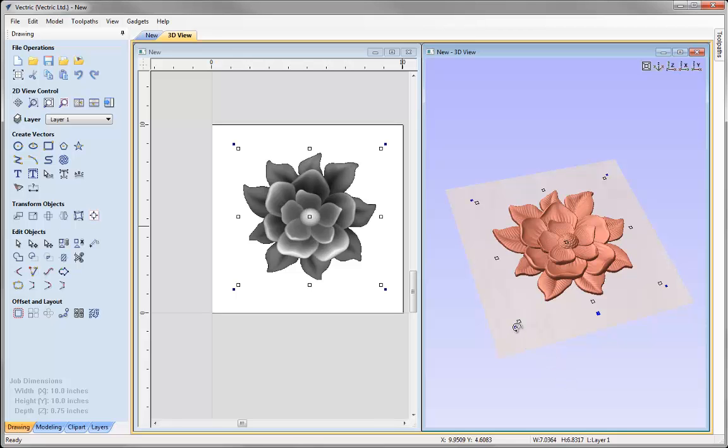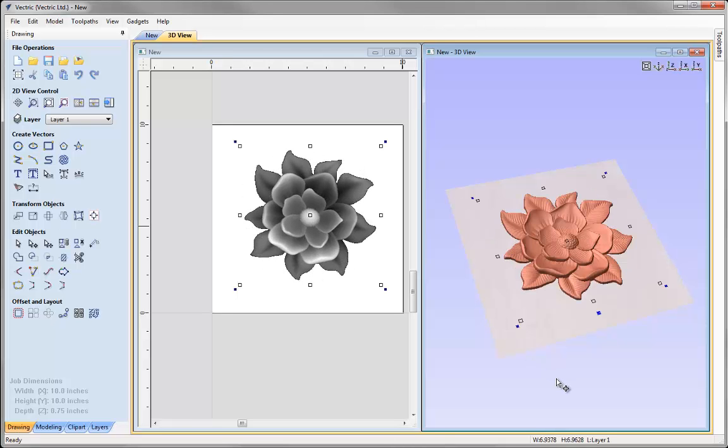I can click on these hard blue nodes in the corner in order to rotate this around if I want there, and so I've got all the normal dynamic manipulation of this the same way that I would have dynamic manipulation of a vector, the only difference being that because it's a 3D object I can access those dynamic handles both in the 2D and the 3D as we saw there.